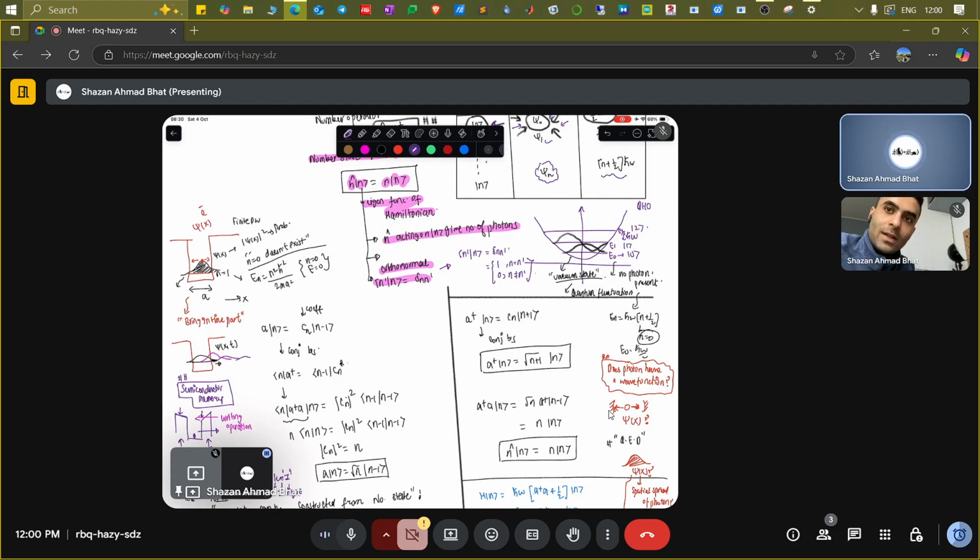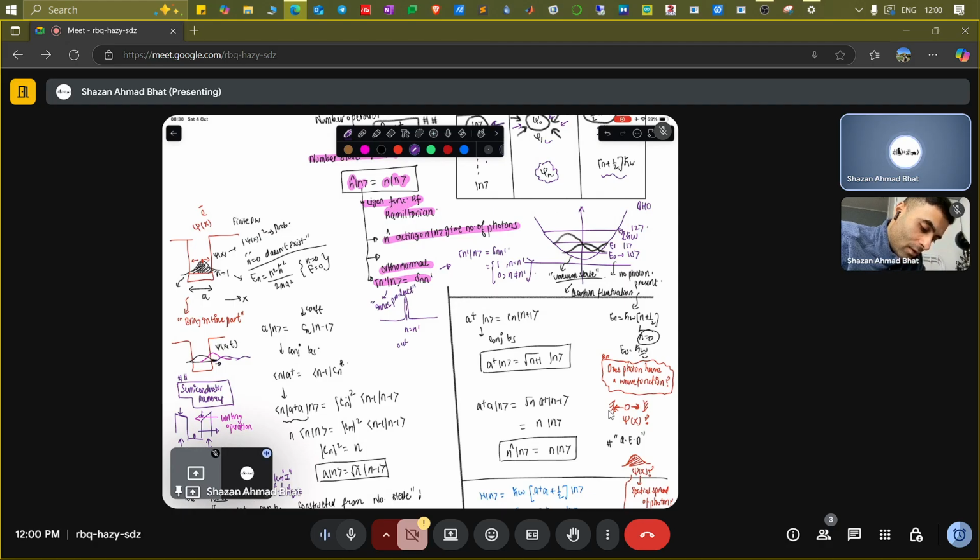So these are two different things, ortho and normal. If n is not equivalent to n dash, then it's going to be 0. That's what the Dirac delta function represents. At n equals n dash, it's going to be 1. Otherwise, for all other values, it's going to be 0. This is something called the inner product. Those of you who know quantum mechanics know about the inner product.